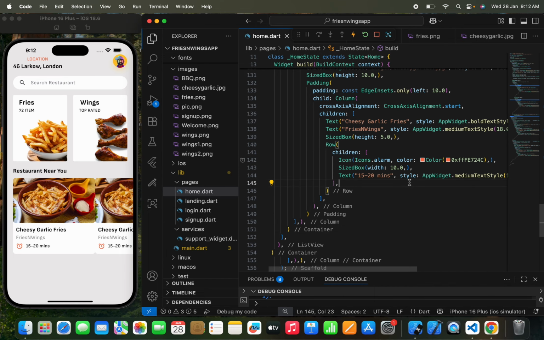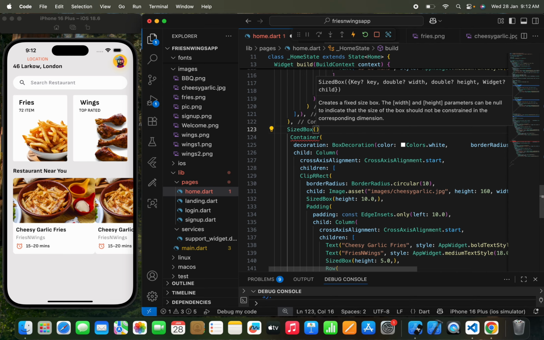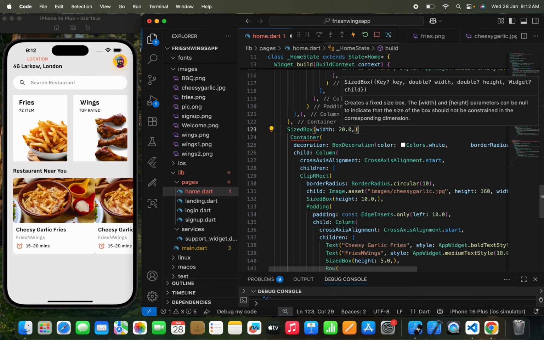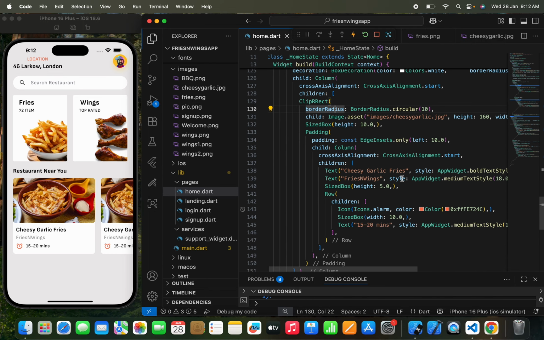Okay, so this is the thing. Now I'm going to display the second item. So let's pass the size box width. We'll directly pass the width, first writing a width of 20.0, so that will be the spacing between these two things that I need to show. I need to change the image to bbq. Okay, I need to write bbq dot png. It's not jpg, I need to write png. Okay, so you can see now bbq.